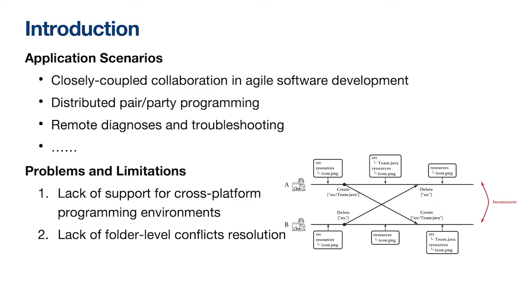For example, suppose there are two collaborators, namely A and B. At one moment, A creates a file and B deletes the whole parent folder concurrently. Their development environment may be inconsistent after the two operations have been propagated and replayed at remote sites. Set B has a file created by A, whereas the whole folder is deleted in set A. The two collaborators' file trees are different now.